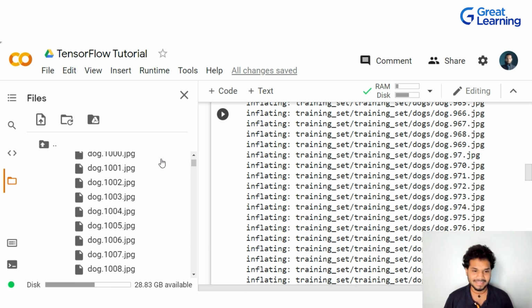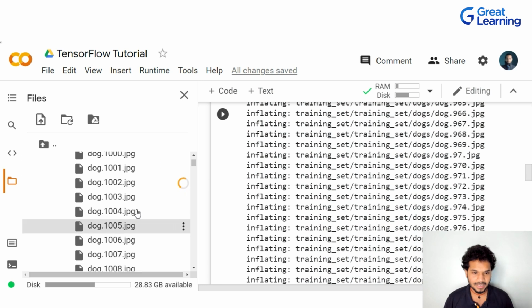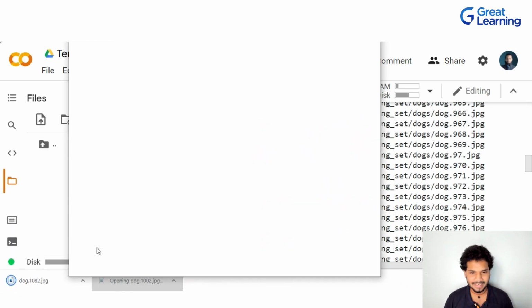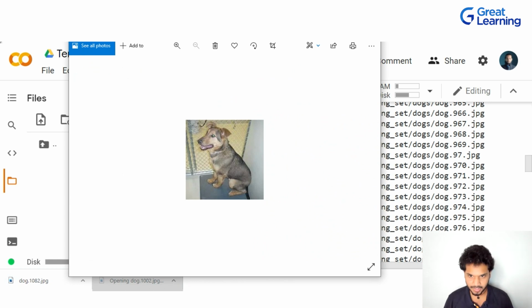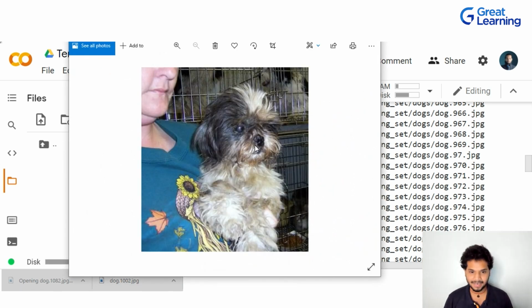There are thousands of files it has to index. This is a random one that I'm picking up. I'll hit download, just scroll through, pick up another random one, hit download. Fine. We have 2 dog images as well. So let's just see what these dog images are. This is of course a dog. We can confirm it, you can confirm it, and I'm going to open this other one. This is going to be a dog again, right? So this is a dog.